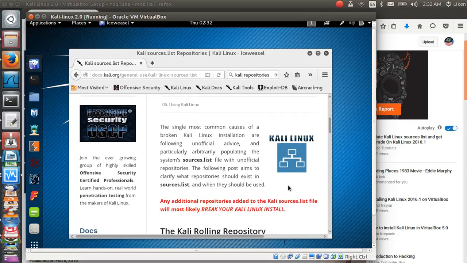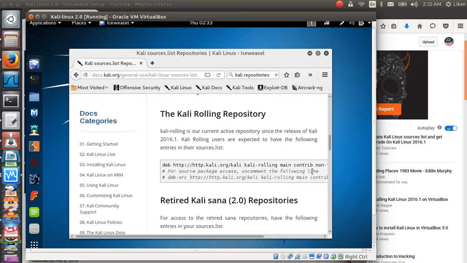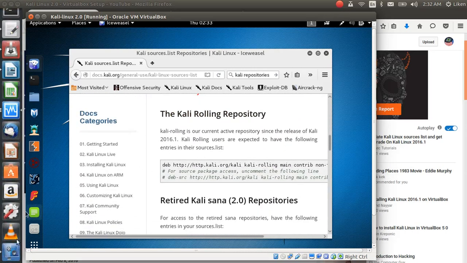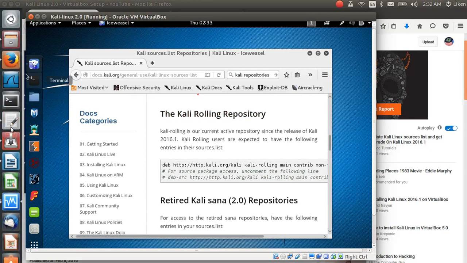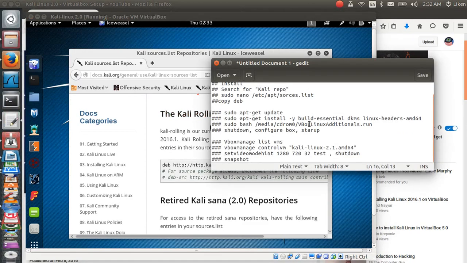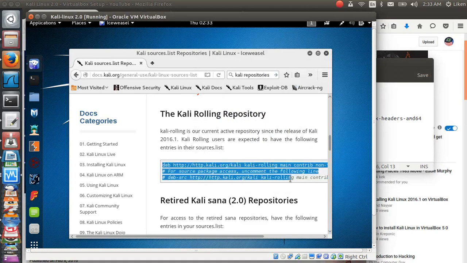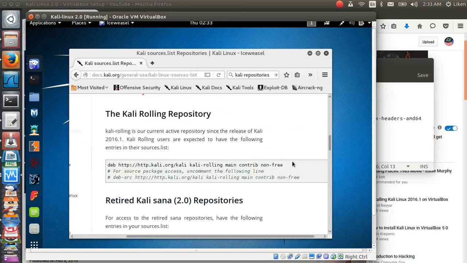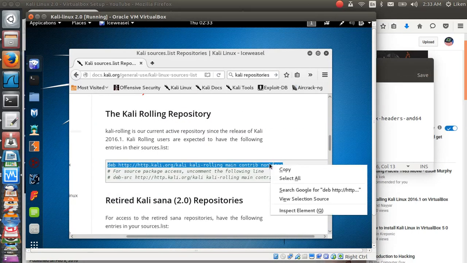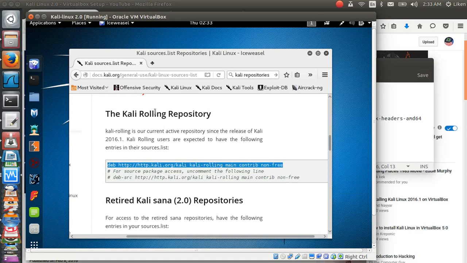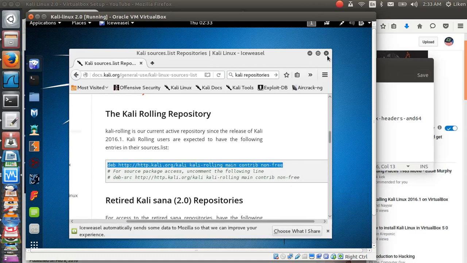You come down and grab this package, which you can see right here, the repository. You grab the deb package. You copy it. You exit off the website.